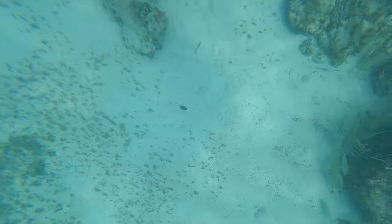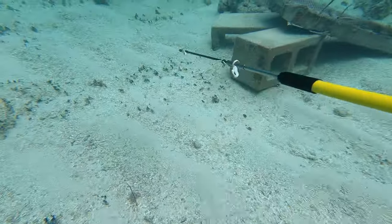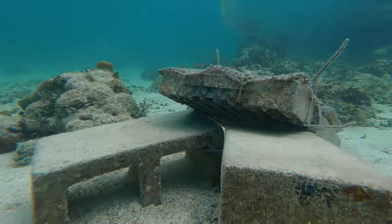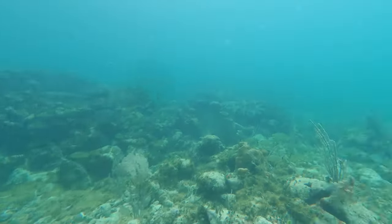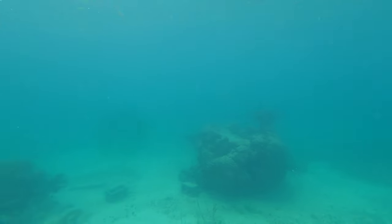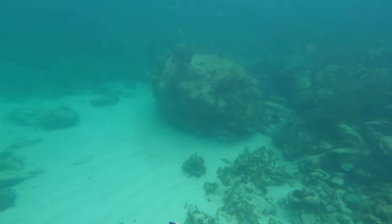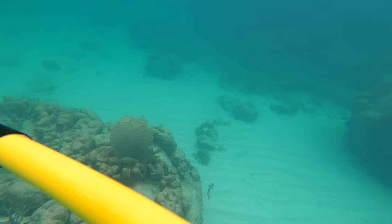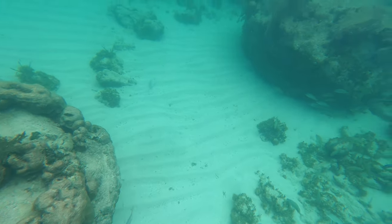We love going here. And you see these artificial concrete blocks that somebody put down here in these grates. I'm assuming somebody was trying to make some sort of a lobster shelter. I don't know. But anyways, getting back to the spearfishing. So then you got to learn how to work the pole spear or the spear gun, whichever one you're using. I think it's a pretty good idea to start with a pole spear first. So that's what she's going to do here.